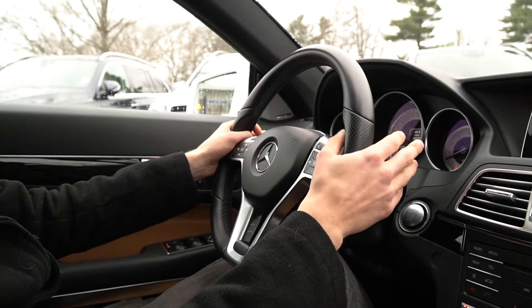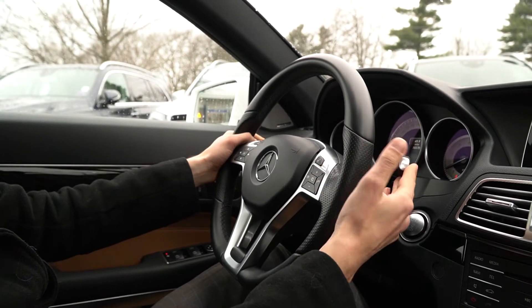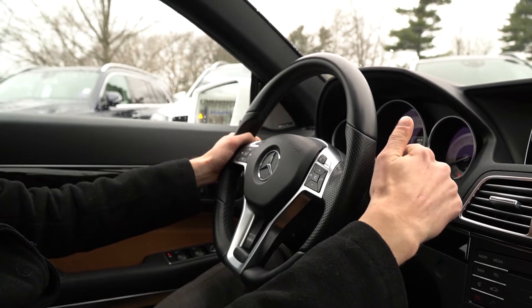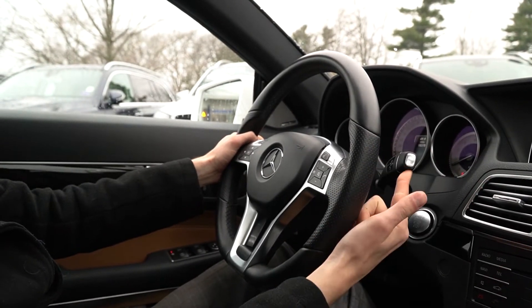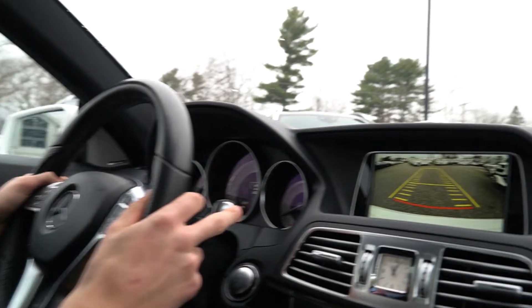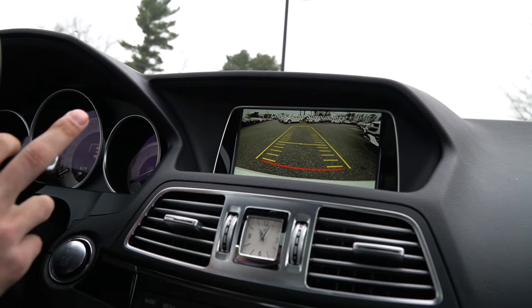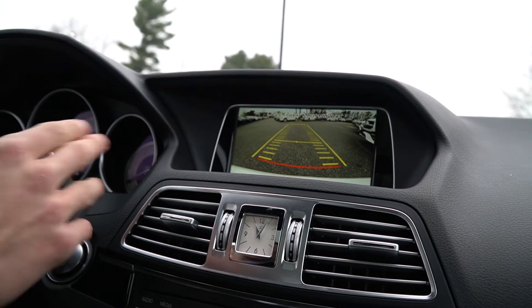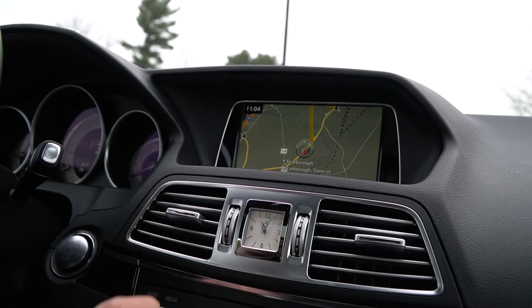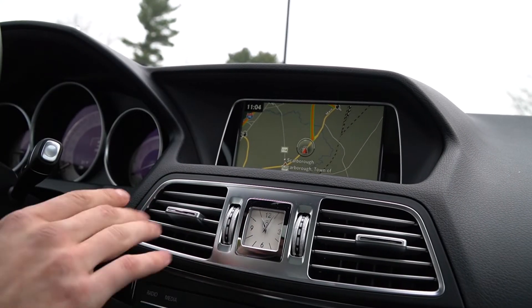Moving forward, we have automatic lights and automatic wipers. Drive, reverse, and park are all done from this button here — this button goes to park, a full click down is drive, and a full click up is reverse. You'll see our rear view camera engage on that screen, a nice piece to have. This screen is also your navigation, Bluetooth, and multimedia — all displayed on this center display.